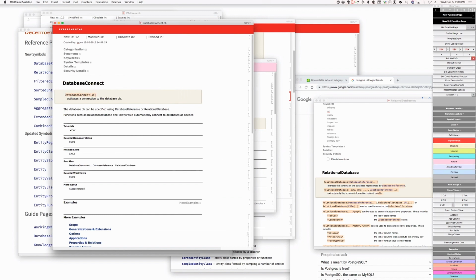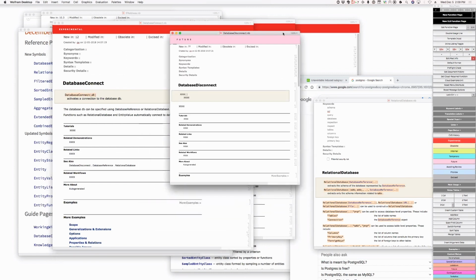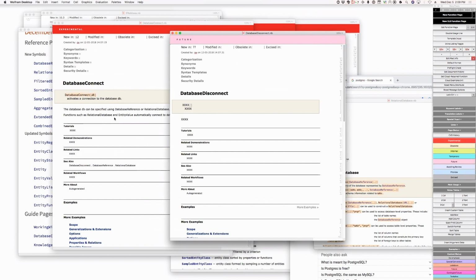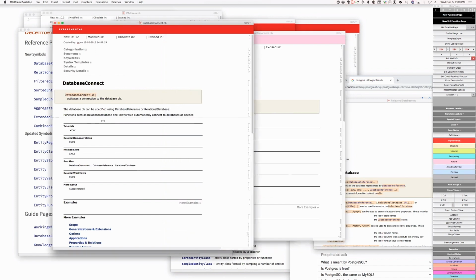Anything else we should refer to here? Anything else we should refer to there, please? What does it return? Success and failure. Right.